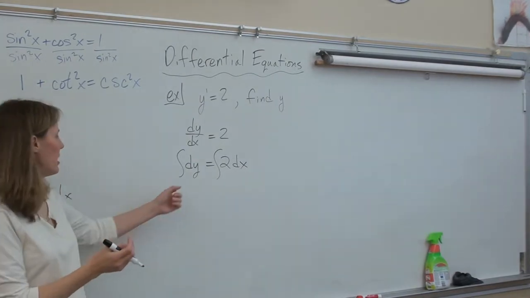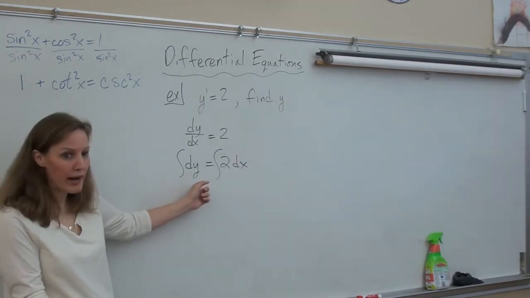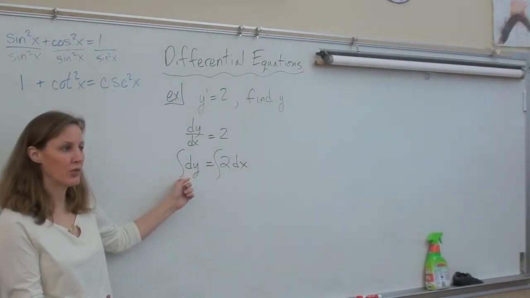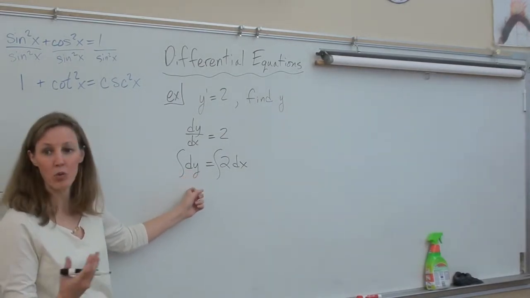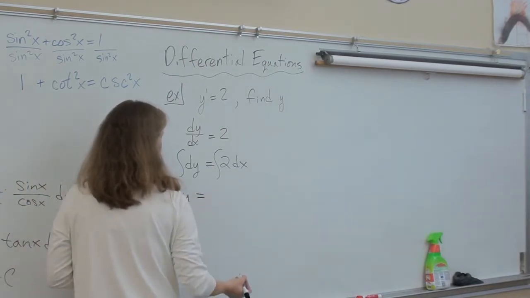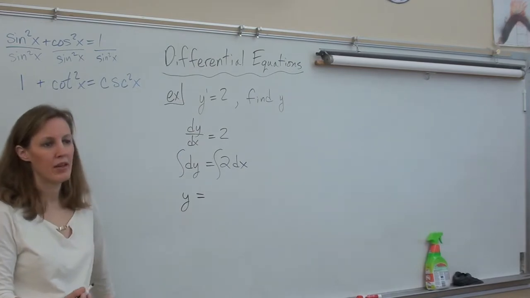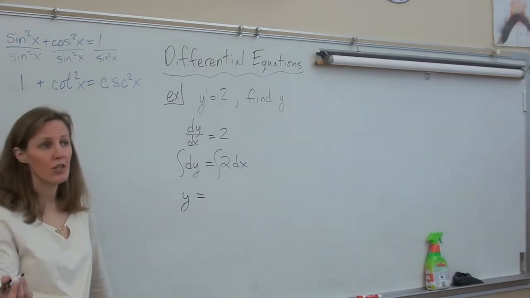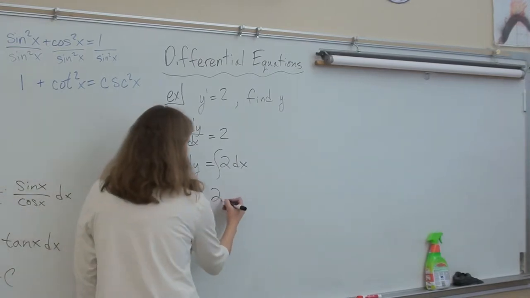Does anyone know what the integral of just dy is? Y, because there's an invisible 1 there, right? The antiderivative of 1 with respect to y would be y. Okay, no plus c on this side, just put the y. What's the antiderivative of 2 dx? 2x plus c. 2x, and now we put the plus c.